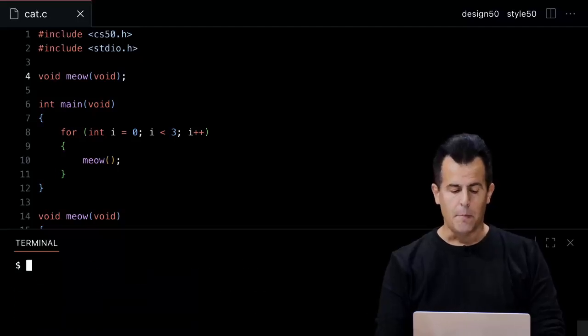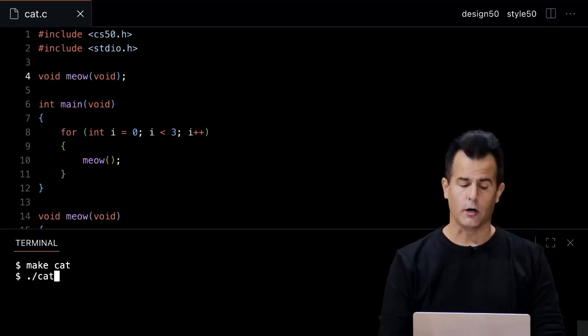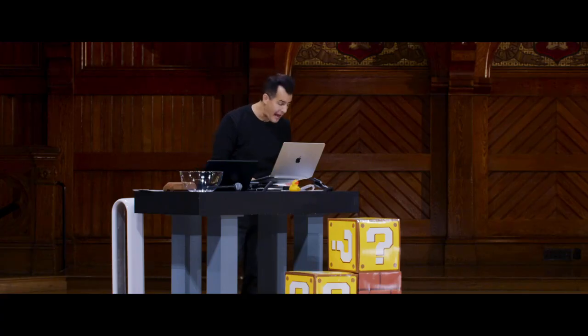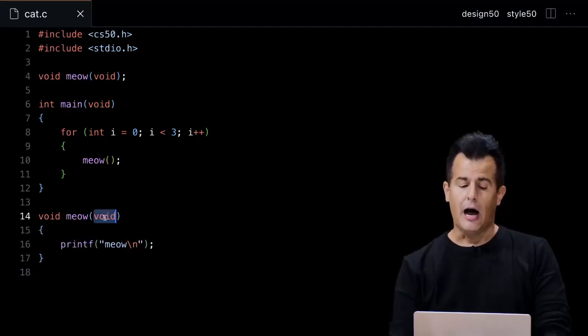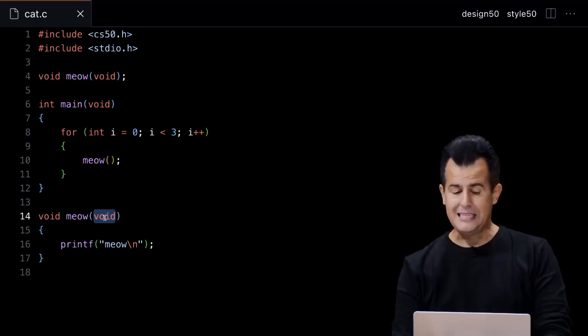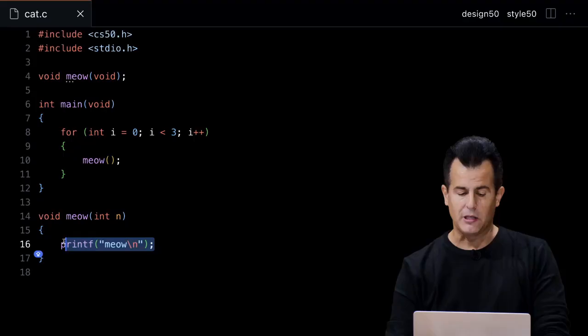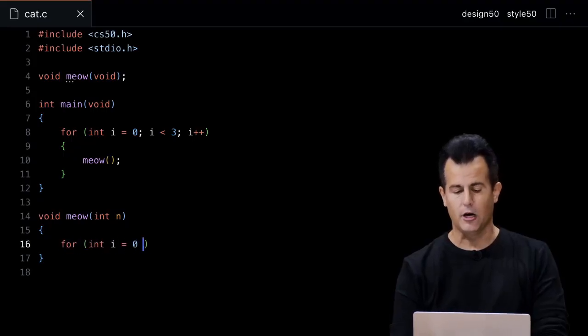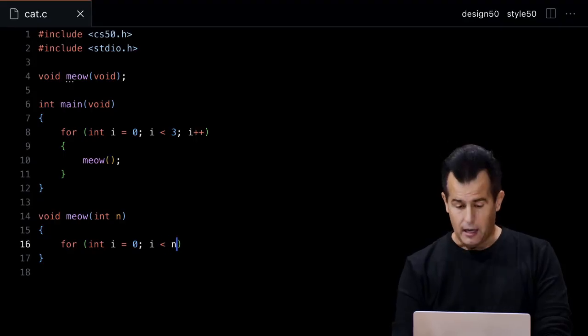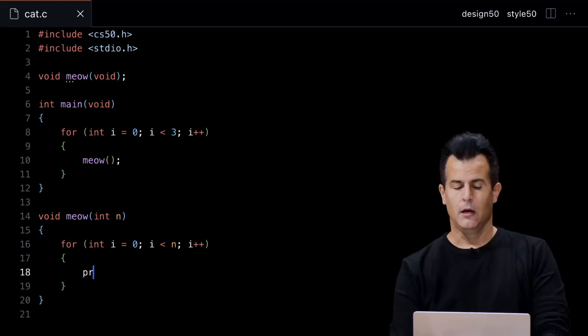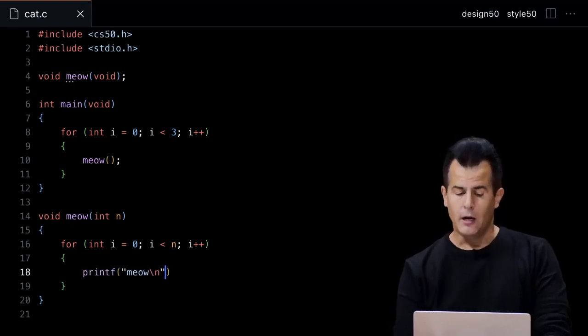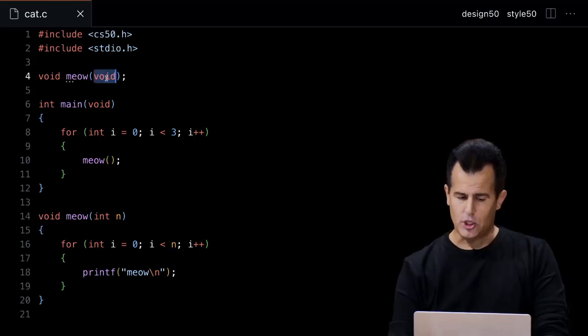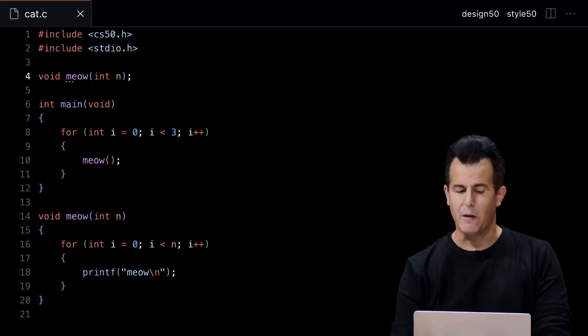Because now if I go back into my terminal and clear those errors, make this cat again, now it does work, because the meow function has been defined exactly where it should be. And now I can make the new version of this cat even better. I could change the function meow to take a variable n as input for the number of times. And then in here, I could do something like my for loop: for int i equals 0, i less than n, i plus plus. And then in this for loop, I can print out "meow". And then I'm going to have to change this too, because I have to copy and repaste it, if you will, or just manually fix that.